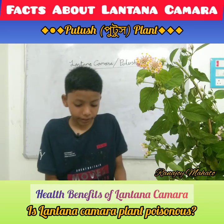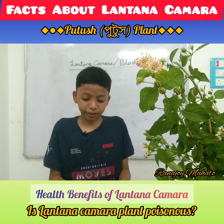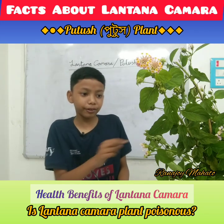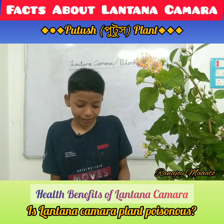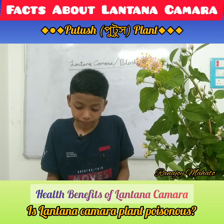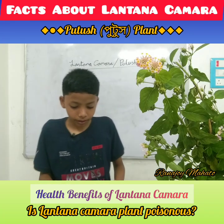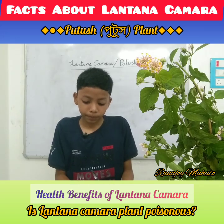Now, the leaves of Lantana camara are mostly used in herbal medicine for wound healing. Fever treatment, if you have a fever, that will treat you. Cough treatment, influenza treatment, stomach ache, malaria, etc. Now, it has also been recorded that it can be used for the treatment of cancers, chickenpox, measles, rheumatism and ulcer. Now, for the last question, is the Lantana camara plant poisonous?